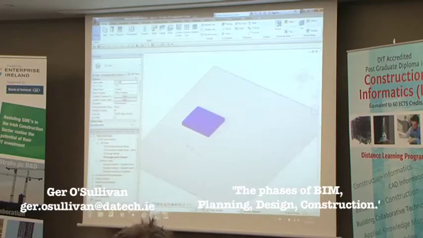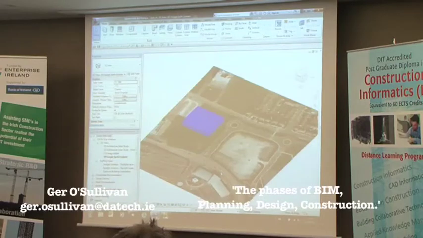But the first thing, maybe from a site point of view, is you need to get in data. You need to see where the site is sitting. Let's say this is a greenfield site that we're working on. So the first thing I could do is grab an image from Google Maps or Google Earth. This is just 2D at the moment, but we can actually get 3D terrain from Google Earth and use that, create a topography inside Revit, and work on that.